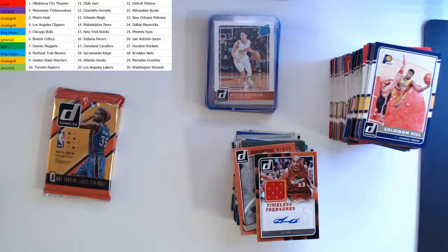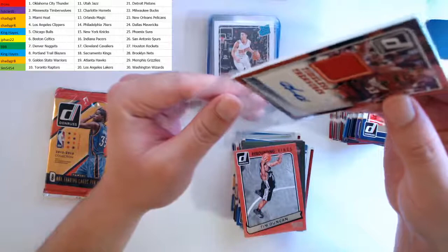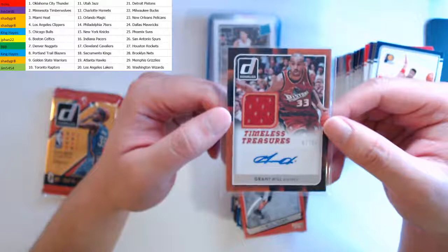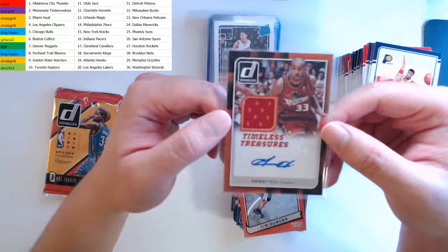All right, let me just get a thick sleeve for Grant Hill. Last sold, $40. Are you serious? Yo, Grant Hill, that legit? Am I just a basketball noob for not really knowing this guy? Hill was elite until the ankle injuries, and he signed in Orlando with T-Mac, huh? Yeah, it was pretty good.